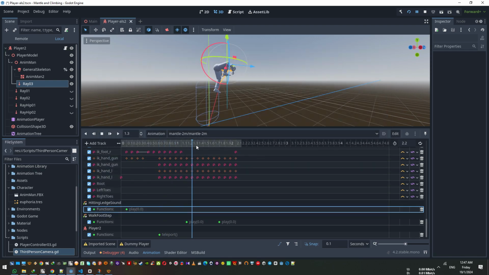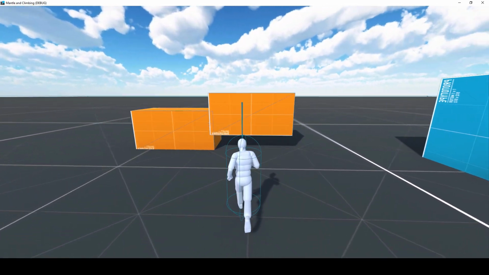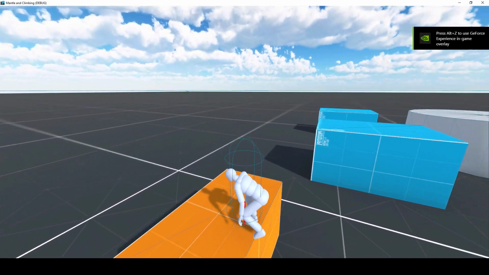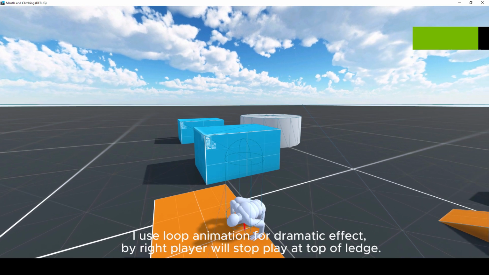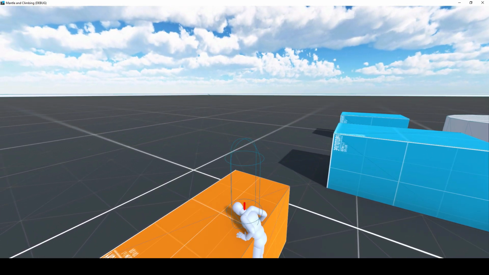Now, let's test it. It worked. But now we have a new set of problems. The climb animation plays non-stop. This is because we are still in the climbing state. We need to turn on ledge to false and return the player model to being a child of the player root. For that, we need to create another method that will be called by an animation event. Let's call it the move the body function.